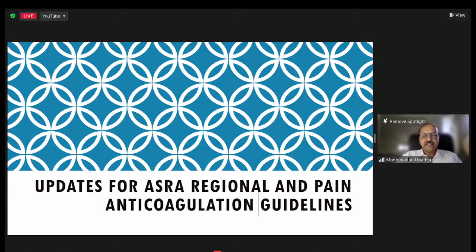The guidelines are there basically. There are a lot of instances where the judges or the lawyers ask you about the guidelines. Do you have recommendations, guidelines regarding this particular issue in our country? That's why, the Indian Society of Anesthesia has been looking at developing guidelines for various aspects of anesthetic practice, and we have already published a few, including the fasting guidelines. But unfortunately, the regional anesthesia and anticoagulation guideline hasn't been prepared yet. Unfortunately, I'm also a party to that. We have been a little slow on developing the guidelines. Hopefully, in another 2 to 3 months, we will come up with the guidelines and then publish them in the Indian Journal of Anesthesia. And then maybe practicing anesthesiologists can quote them when it comes to that.